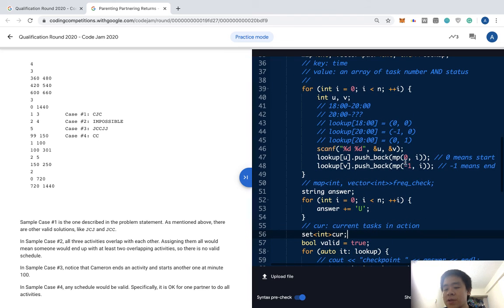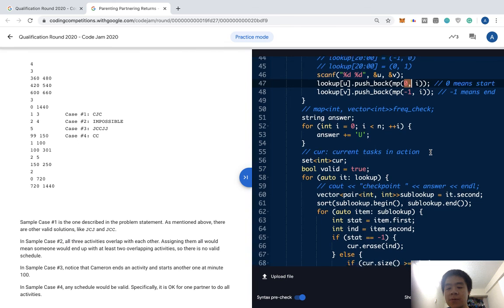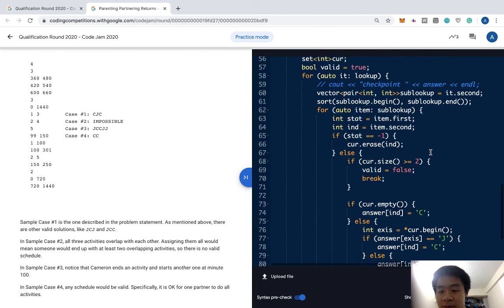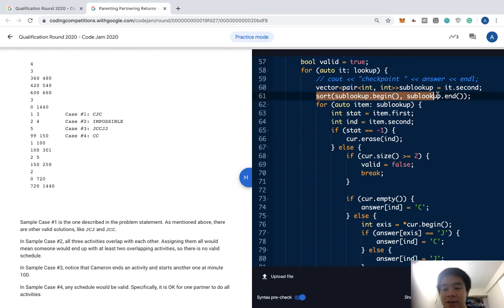That is also the reason I have this -1 over here, because when we have -1 here and 0 here and we sort, the -1 is guaranteed to go to the front and the 0 will go to the back. So we can make sure that each time we always pop before we add.